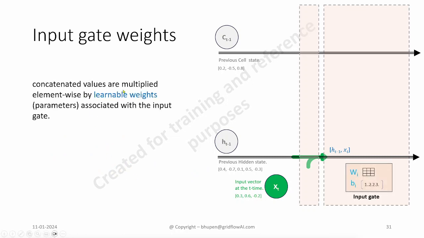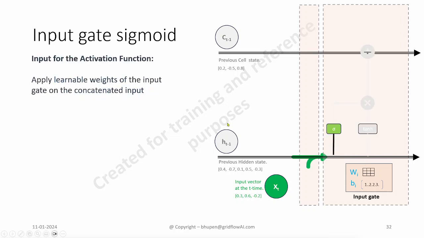So the input gate here also requires the weights matrix like the forget gate here. So this is Wi, the input gate weights matrix, and similarly the bias, and they will be used for linear transformation of the concatenated embeddings. So we're going to apply the weights of the input gate on the concatenated input. For example, this is how you do that. The typical linear transformation, similar to what we have been seeing in linear regression and also recurrent neural nets.